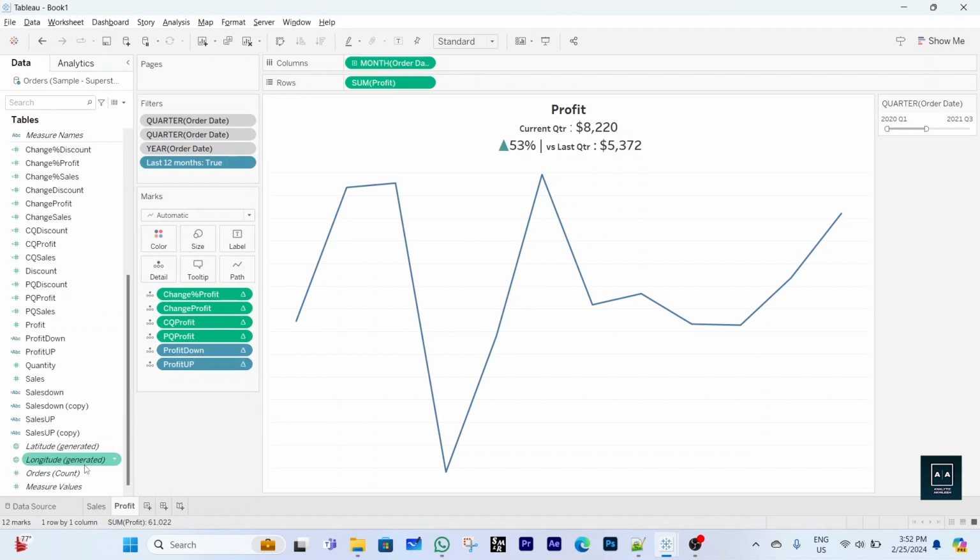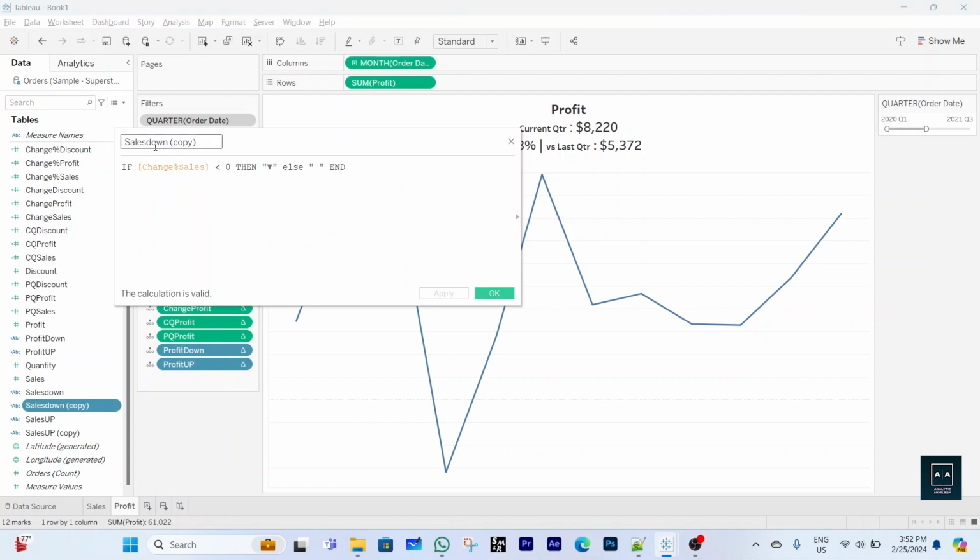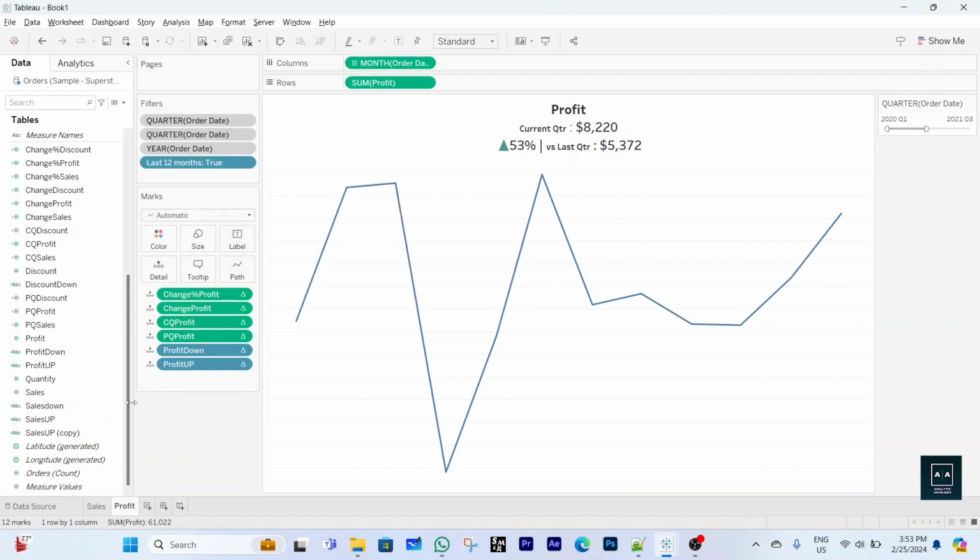So for this, I have to go through all this. I think there are two things I have not gone through yet. So you have to go for this discount down. So change in discount. That's fine.